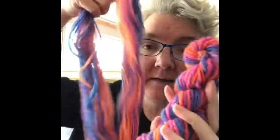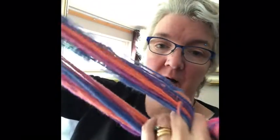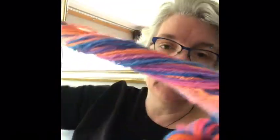So there was something I did to that first skein that kind of muted the colours a little. I don't know whether I maybe washed it in water that was too hot, or maybe it was out on the line drying in the sun for too long. I don't know. Anyway, I'm not hugely bothered by it because I know now I want to weave with this, and I'm not going to be bothered by a slight change in colour on a weave. So that's the first chunk of it done.